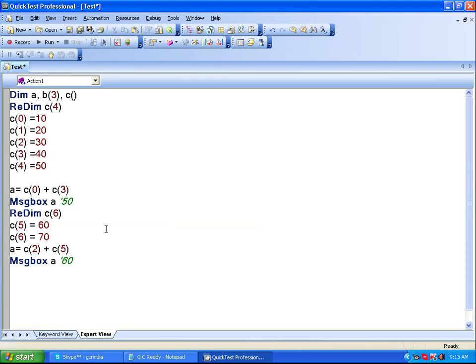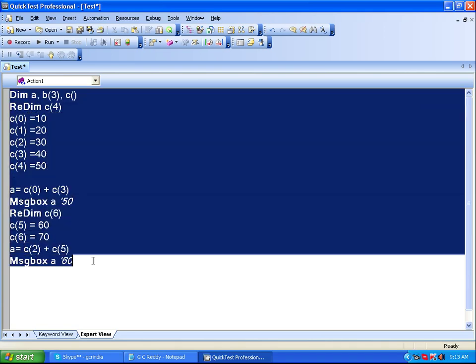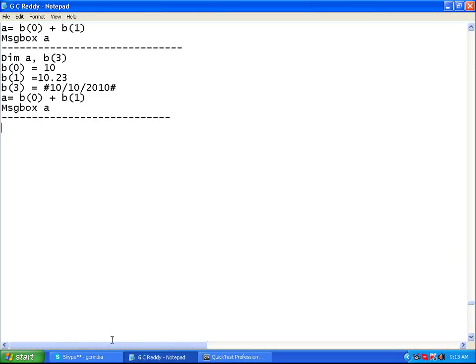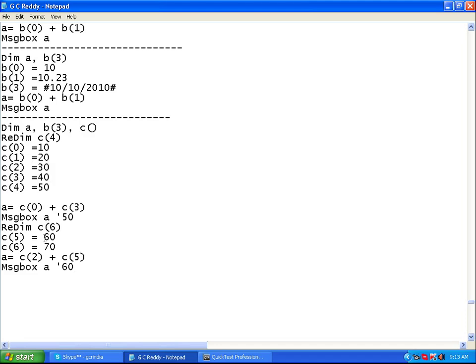See, whenever you resize the array, internally it removes all values. It formats. Suppose if you want to carry previous values as it is, then use the preserve keyword. If you don't want previous values, just resize. If you want previous values, use the preserve keyword.